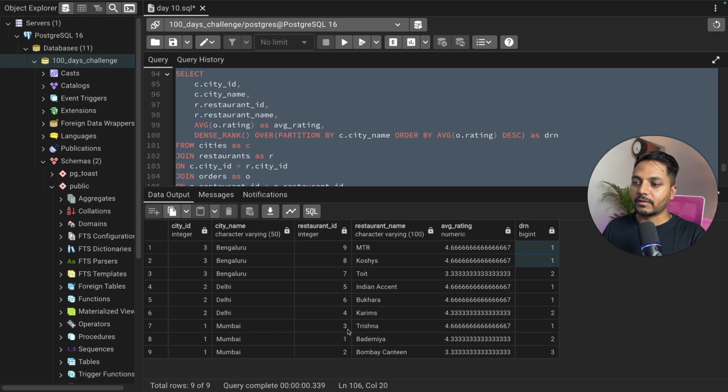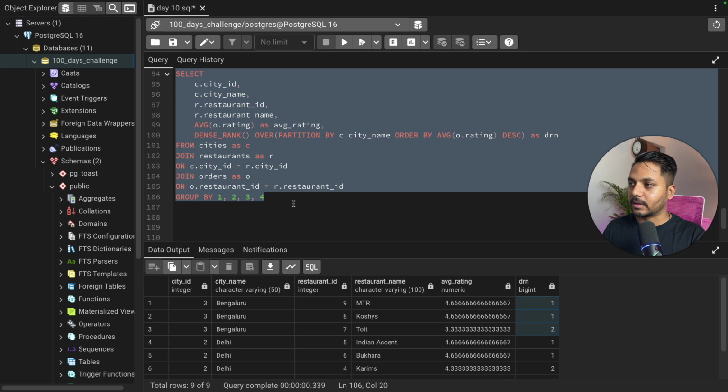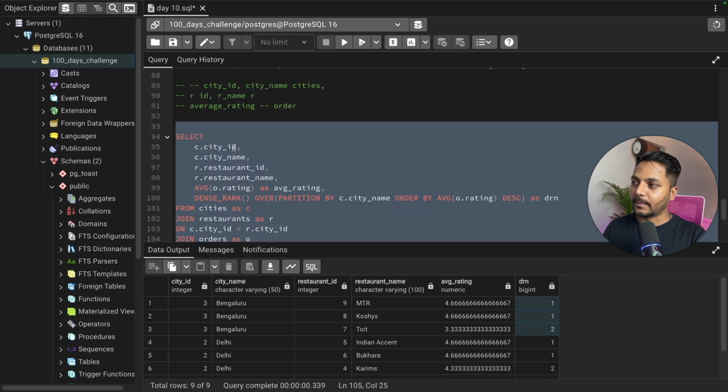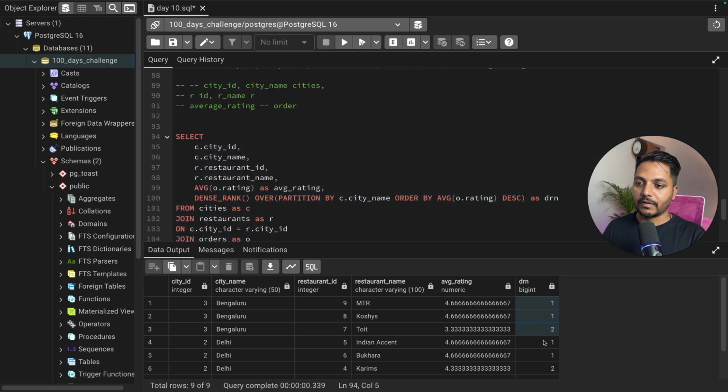Now I just need to select everything from this table and filter using this column, where I can say ranking less than or equal to 2, because I need this rank 2 as well as rank 1. Rank 1 is given to the highest rated restaurant in that city, and rank 2 to the second highest rated restaurant in each city. So I need this 2, and I need these 3 as well, because they fall in the same top 2 category of rated restaurants in that particular city. To filter by this column I can use a subquery or CTE.